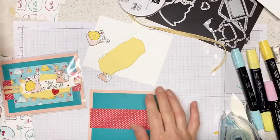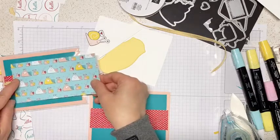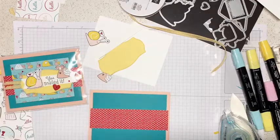Then I have a piece of this designer series paper that, did I put it in here? No, ladies, I did not. I'm going to just cut one piece for you, then measures. And I thought I had everything ready to go. Oh, here it is. This is a 3 by 4, and I'm just going to cut it. And you get 2 cards out of 1 sheet.